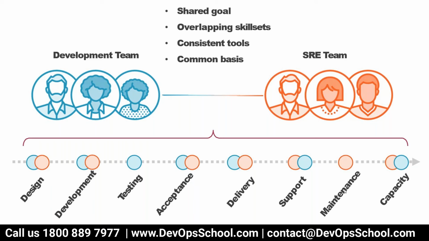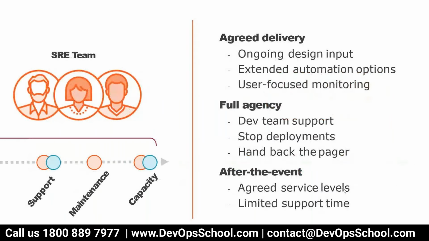Okay, so in SRE, we have agreed delivery. The SRE team is involved with the ongoing design input, and you can discuss the extended automation options as well, and user focused monitoring. Here we have full agency, dev team supports you, and then you stop deployments and hand back the pages after the events, with an agreed service level and limited support time.